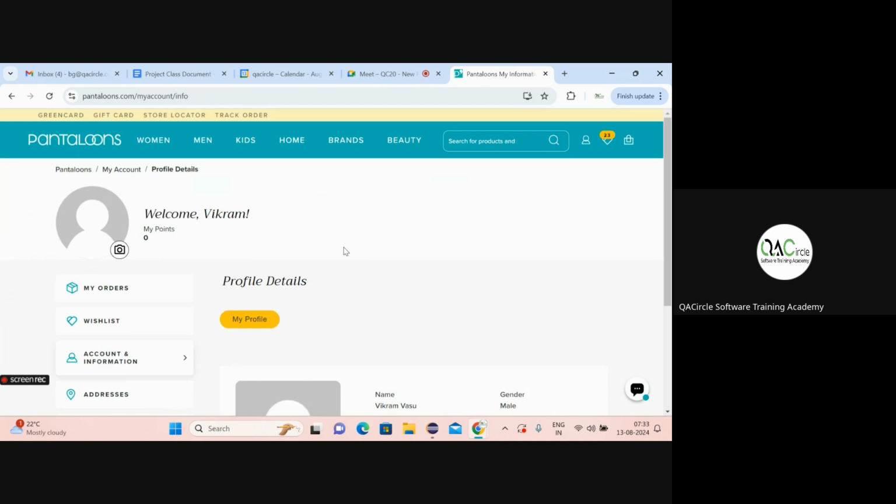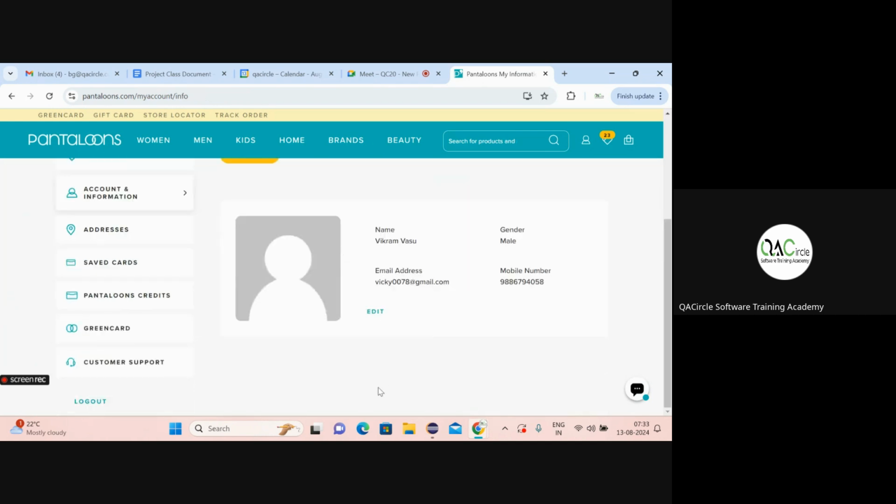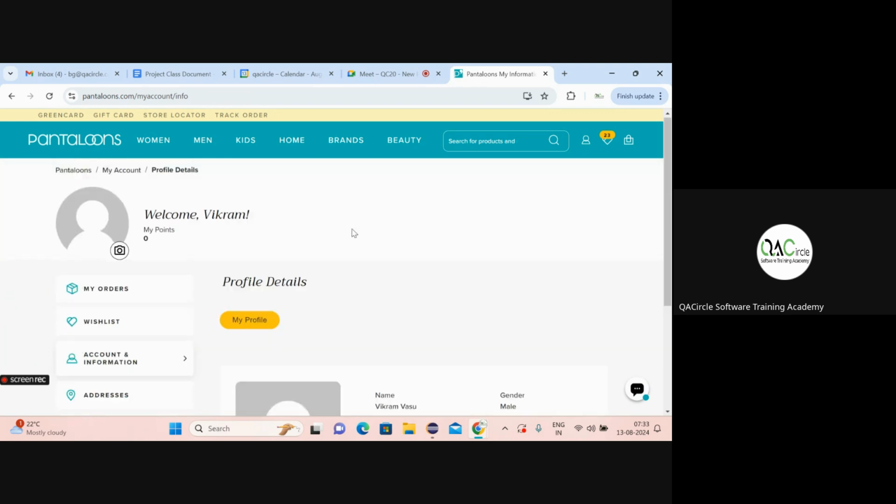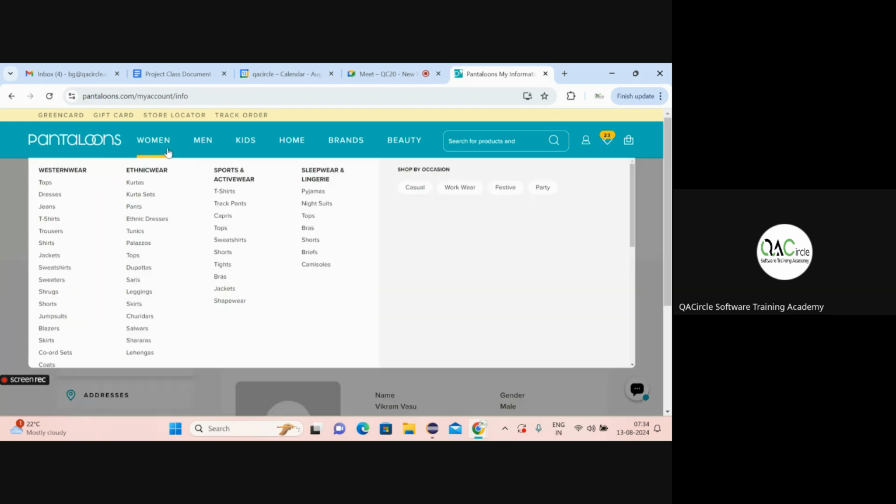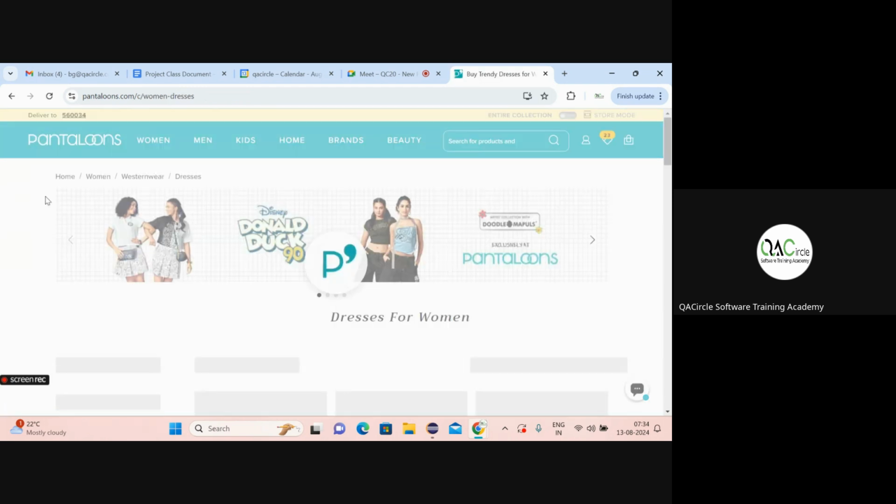So my mobile number is already registered. So now I have logged in as Vikram. Okay. So I'll go to any of the products. Select category, subcategory.